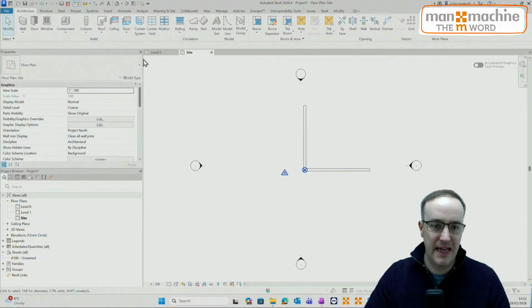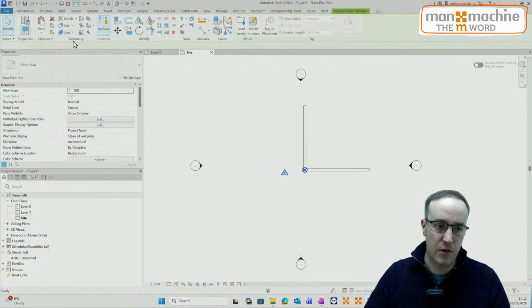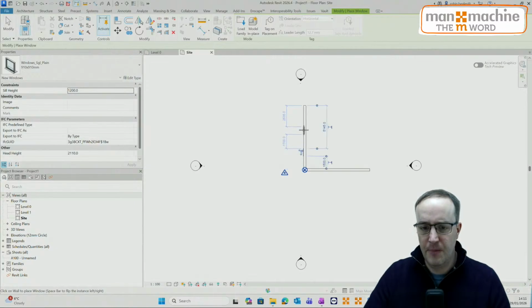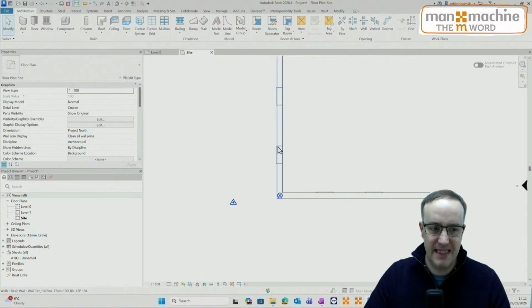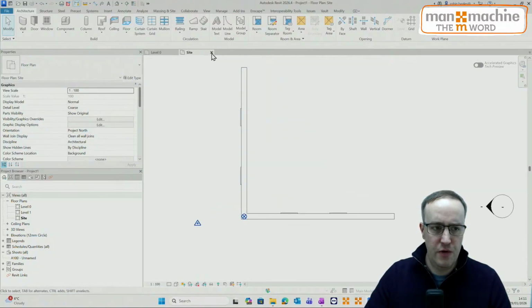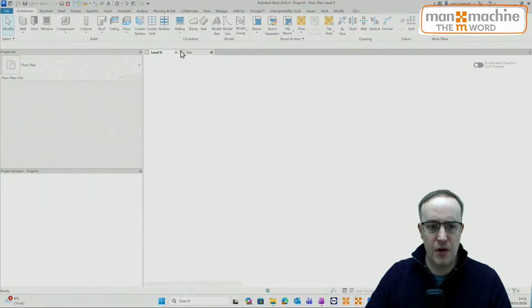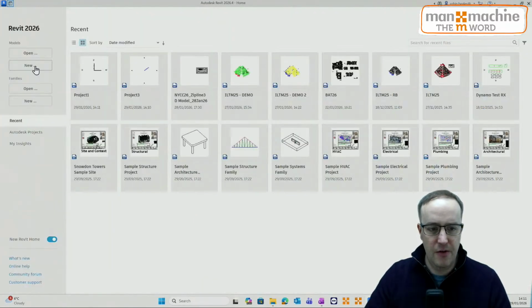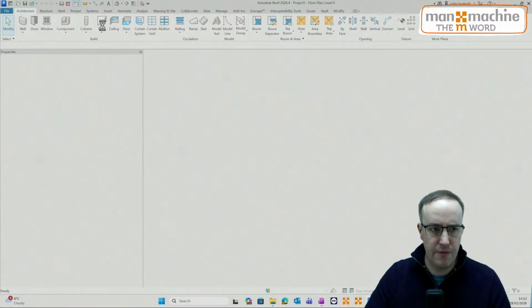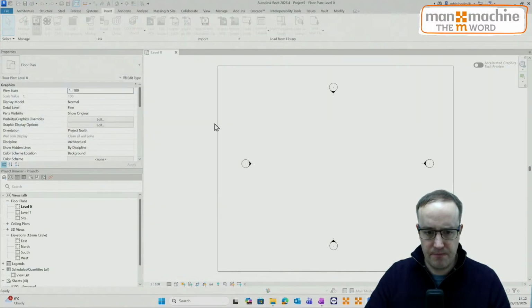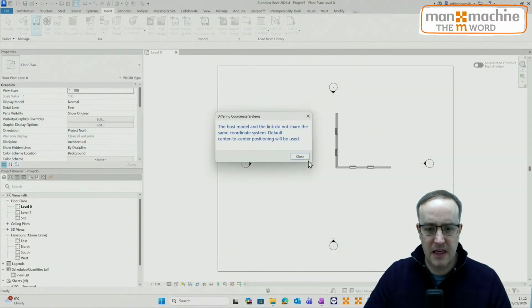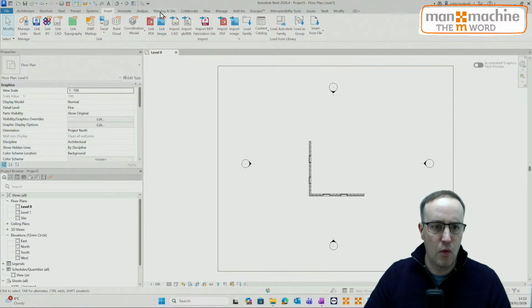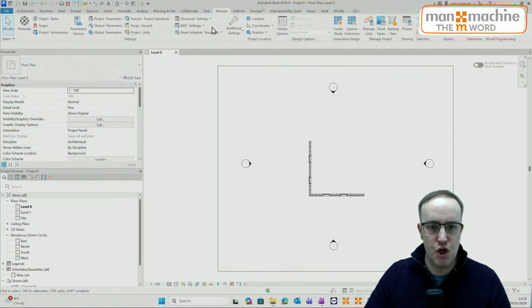So let's go ahead and place some components in here. I'm just going to place a window, but you could use your grid for this. You could use, quite frankly, anything that you want to from this perspective, but I've placed in some windows. Once you've got those components and you bring them across into your environment inside of Revit. So let's insert, link in the Revit file from project 1. Let's go ahead and pull the coordinates across. So let's go to Manage, Coordinates, Acquire Coordinates from my link.